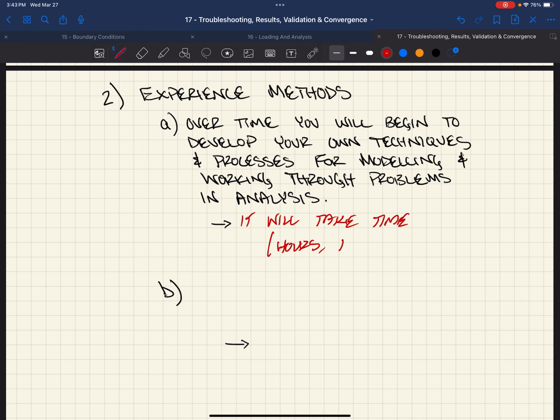Hours, days, and honestly, years. I'll also say that it's one of those things where if you don't use it, you lose it, right? I really enjoy the teaching aspect of what I'm doing now, but at the same time, there are definitely aspects of design that I haven't been engaged in for a while, and so I'm not as excited about doing something like that, just because I haven't been doing it recently, right?